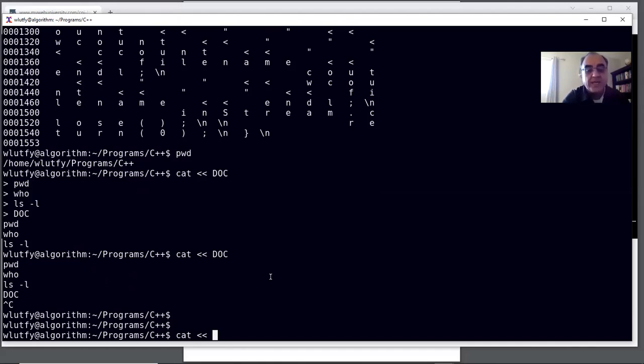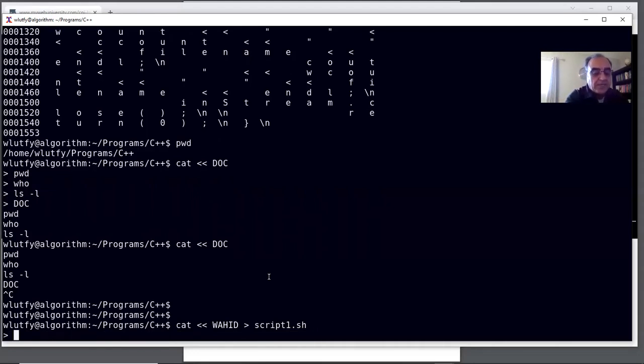So I'm going to say cat, let's just call this documentation part of it. I could even use my name, Wahid. And then the output file, I'm going to say, let's say script1.sh or .bash, whatever I want. Let's call it .sh.